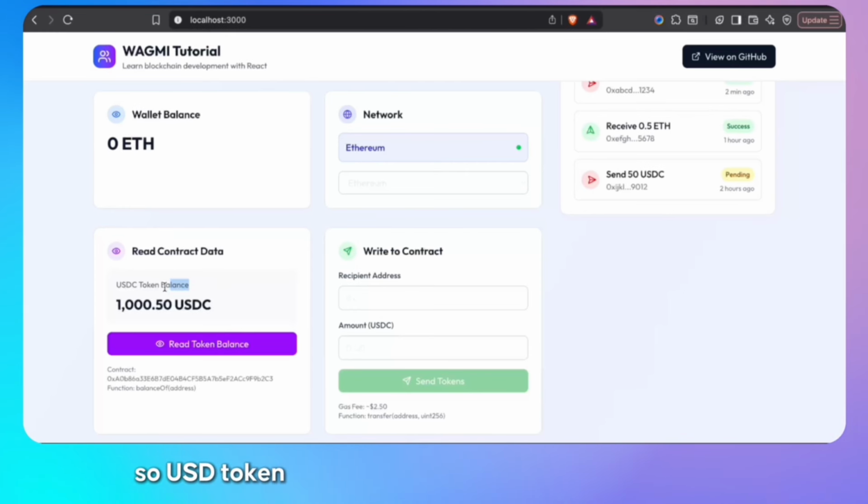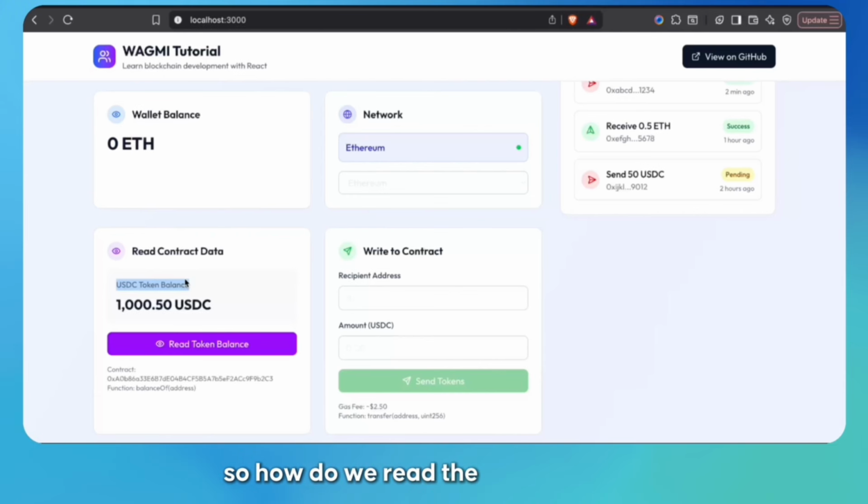So the USDC token is a contract on the blockchain and it exists on quite a number of blockchains. It does exist on Ethereum, it does exist on Binance Smart Chain and quite a number of blockchains, or chains, or networks. We've explained what chains and networks are. So how do we read the token balance of a particular account that is connected to our app?